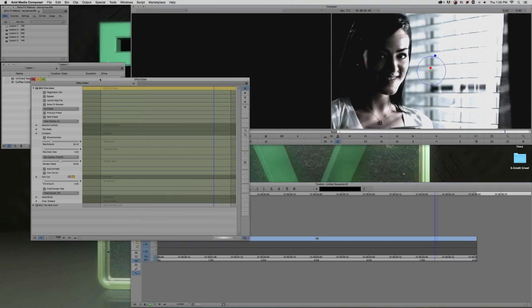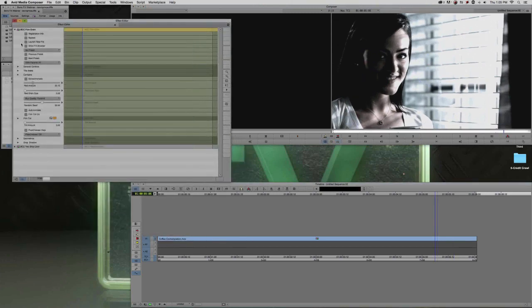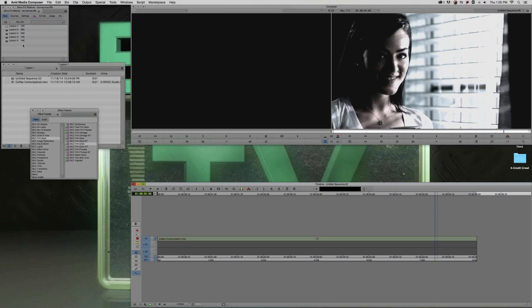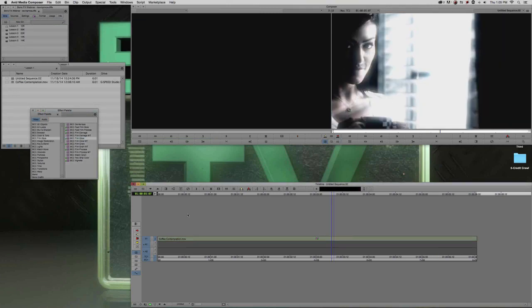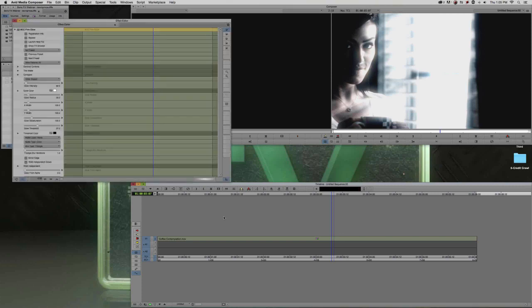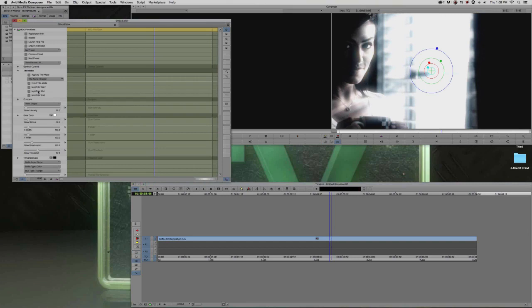Okay, and we're just going to add one more thing, because if we're having a flashback, nothing says that we're having a flashback situation like a glow effect. I'm going to take Film Glow, again Option on the Mac, Alt on Windows, just to drag and drop, because I'm just stacking these on top. I don't need to affect any particular part of the effects chain, or worry about the multi-start, middle and end aspect inside the effect itself, because I'm just applying this to everything in general.